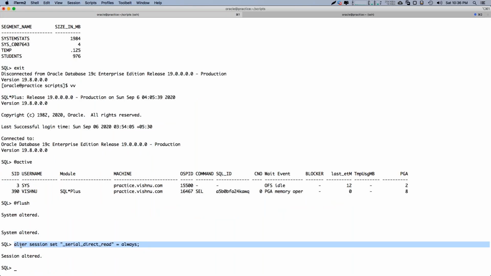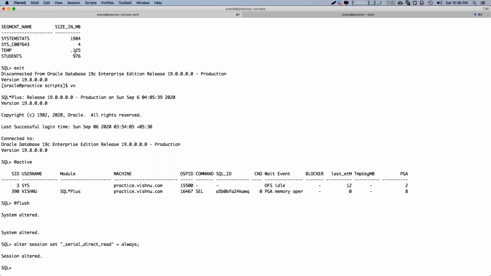In this case, regardless of the size of the table, regardless of how many blocks or dirty blocks are present in the buffer cache, Oracle always performs the full table scan or fast full index scan using direct path read only. If you set this parameter to always, your session will always end up performing the full table scan or fast full index scan using direct path read only.